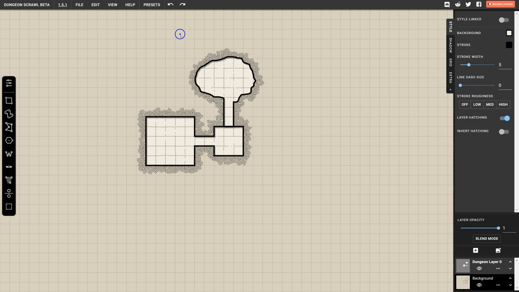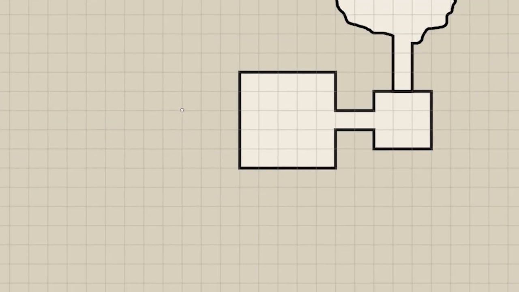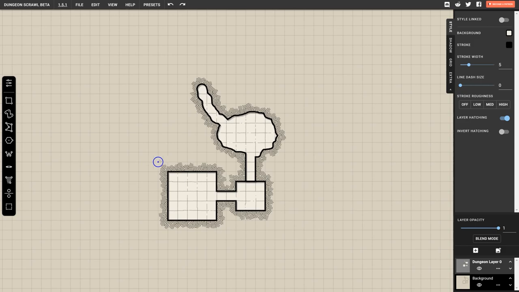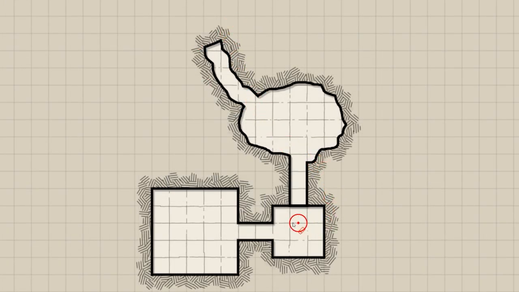The other cool thing is there are tons of familiar shortcuts. So if you want to scroll around the map, you can just hold down space bar and it'll change your cursor into a little hand that you can drag around. You can hit Control Z to undo stuff. You can hit E for eraser, so you can actually remove areas from the dungeon that you've drawn. Definitely check out the list of shortcuts that they provide up in the help menu.